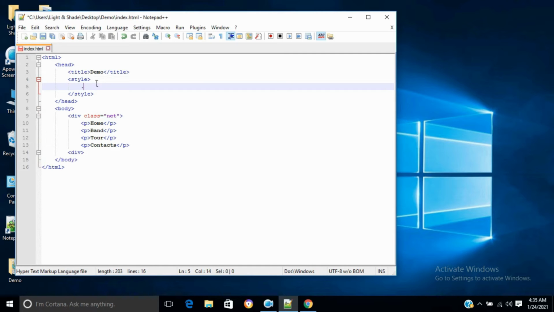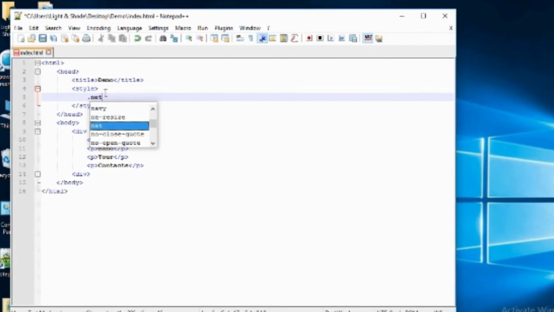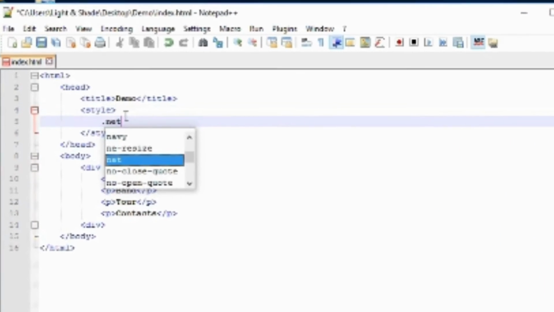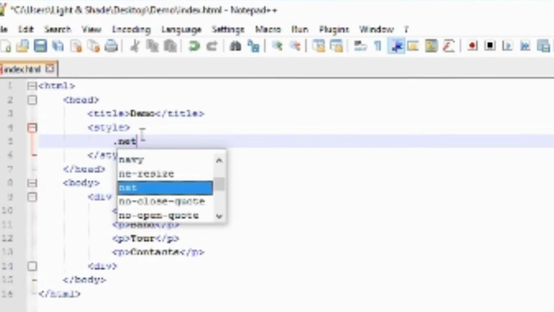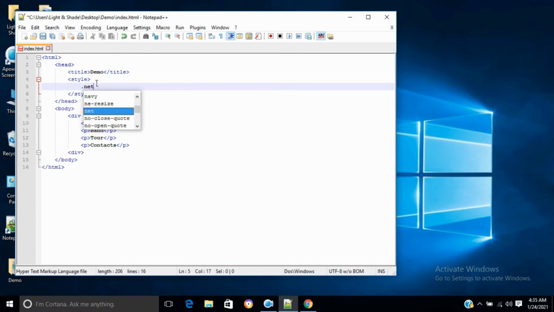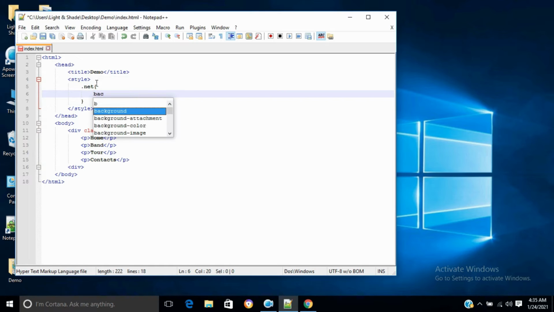Now in the style tag, we will write the property of class net. How do we write the property of that class net? By using .net, opening braces and closing braces. In the braces, we will provide the property as background color.